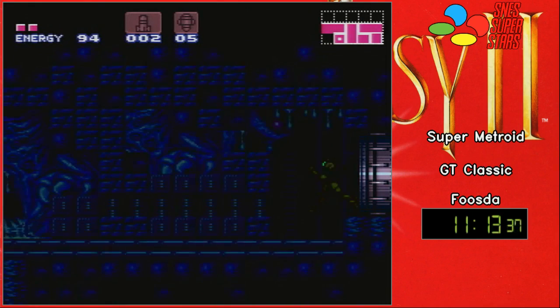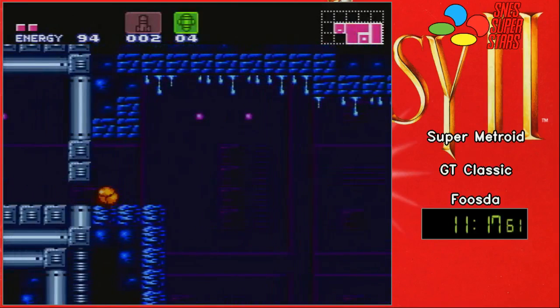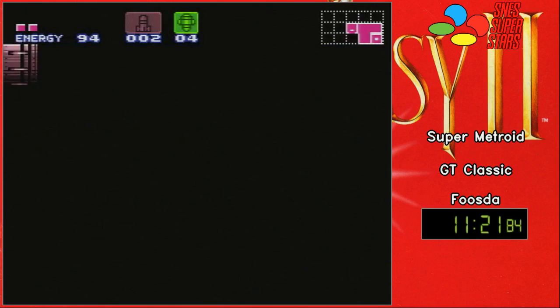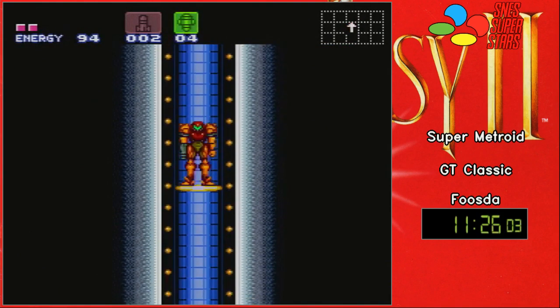I'm getting these energy tanks just to make it a little safer. In the route that I would do in my PB, I would get that energy tank and I would skip high jump boots, but that makes the lava dive much more perilous.